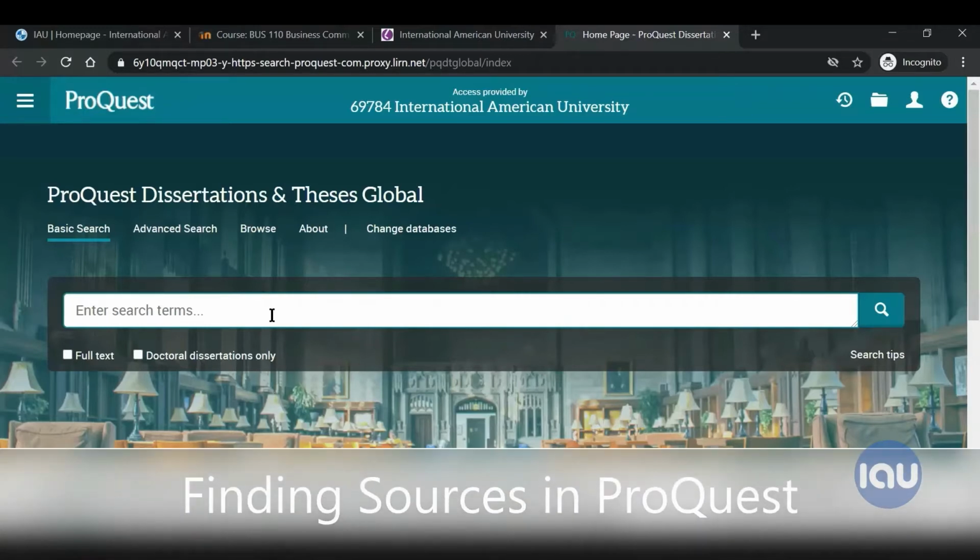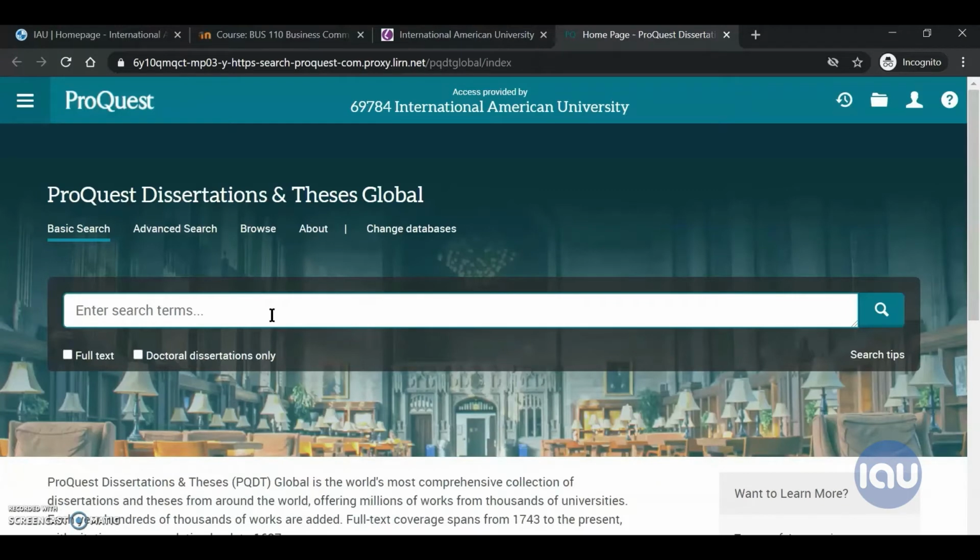So let's say you have to find some sources for an assignment that you have to write about what is your favorite business invention, and find some information about that. So as an example, let's say that you want to do something on ramen noodles, because this is considered one of the greatest inventions historically.